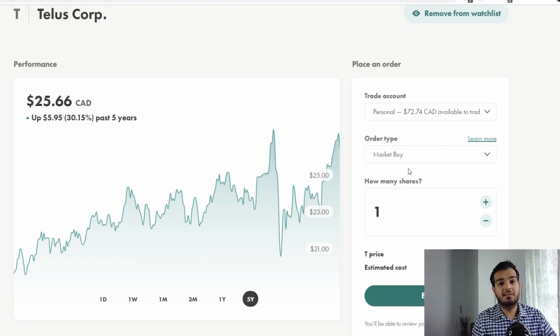And what I want to highlight is that when it comes to buying ETFs and stocks, there's no difference when it comes to making a purchase. A stock is one company. An ETF is just a basket of companies. So it really depends on what you're looking for. Do you want to buy an entire basket, or do you want to buy a single stock? For this portfolio, I'm going the hybrid route, and doing both ETFs and blue chip dividend stocks.